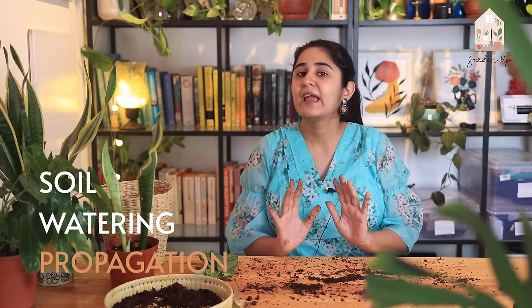That's it. Soil I talked about. Watering, you don't have to be very generous with watering. Once in a week or 10 days works for me. And propagation. If the leaf cutting method is not working, just separate the pups and it'll definitely work.